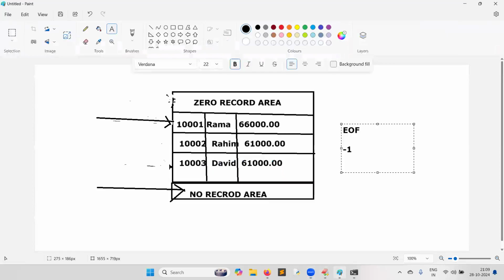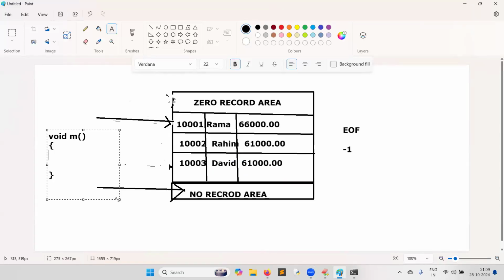Okay, sir. For example, void m, flower brace open, flower brace closed. Can you tell me, the m method has a body. How many lines of code are there in the body? 2 lines.